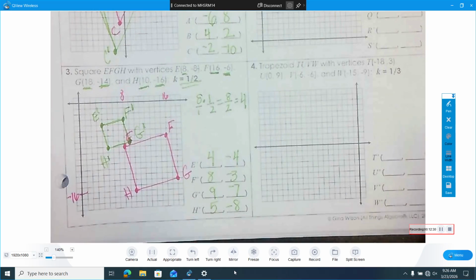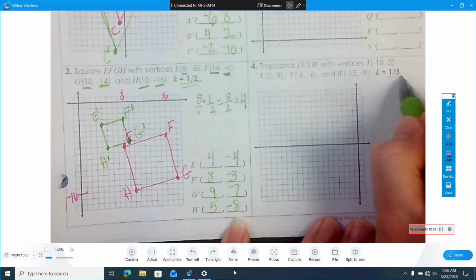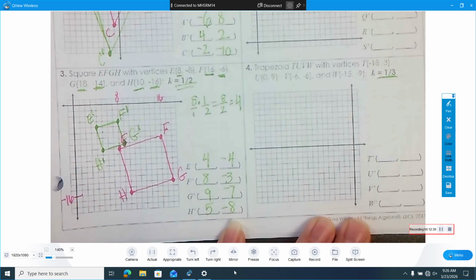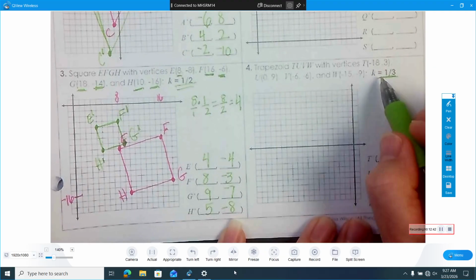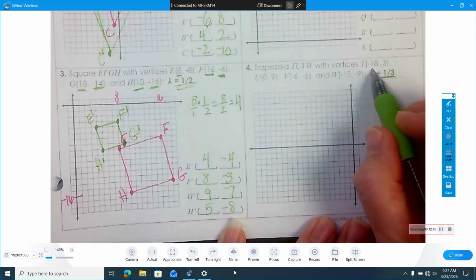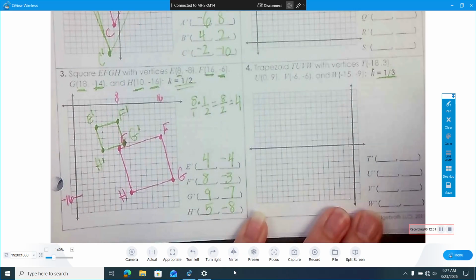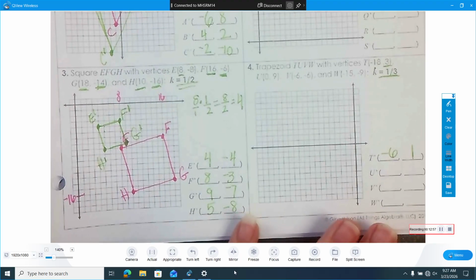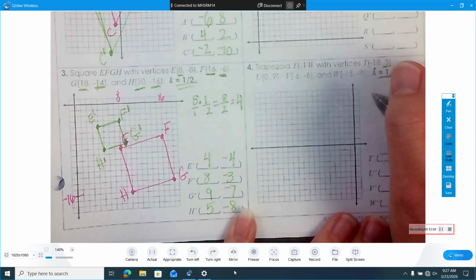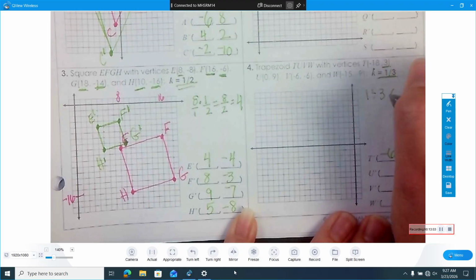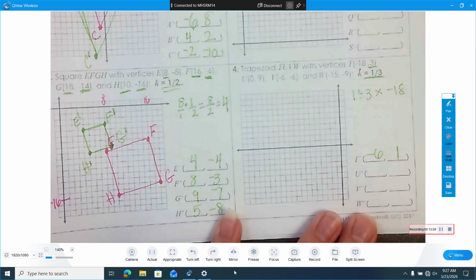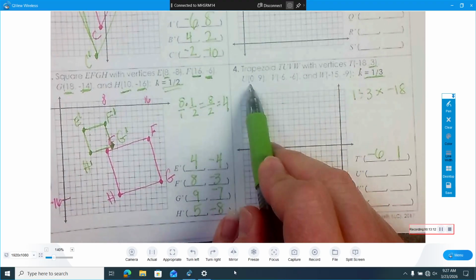Let's not draw number 4. Instead, let's go ahead and just figure out what the points are, okay? So that you can practice multiplying by a third. So multiplying by a third is a little harder to say. What's a third of negative 18? Negative 6. Again, you can just sort of think about it, just dividing by 3. So negative 18 divided by 3 is negative 6. What's a third of 3? 1. If you wanted to, you could use a calculator. So you could just, in your calculator, do 1 divided by 3 times negative 18. You can do that in your calculator. It's pretty easy. What is a third of 0?